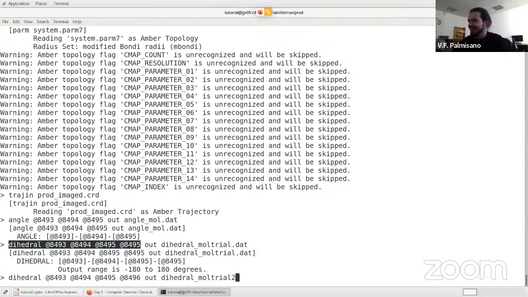Trial 2 dot. Okay. And then I think before writing out, there is one keyword, range 360, which, instead of going from -180 to 180, goes from 0 to 360. Small trial. Thank you for telling me.